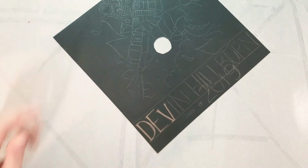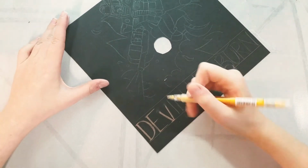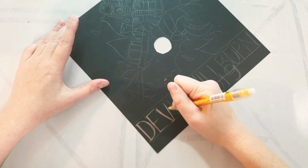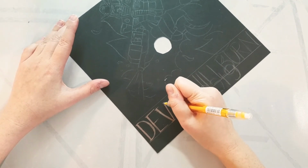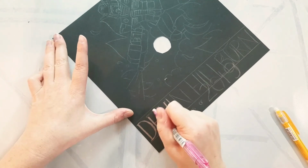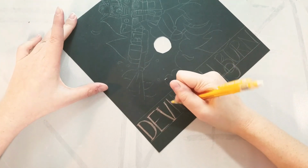Okay, I don't like that V. So. Haha. It doesn't erase 100% perfectly either. It's something we need to keep in mind. And I'm just kind of blocking in the letters as I go. It helps with placement. And I actually don't care. I'm not aiming to get them all the same height. There's a handmade aspect to this that I really want to embrace.